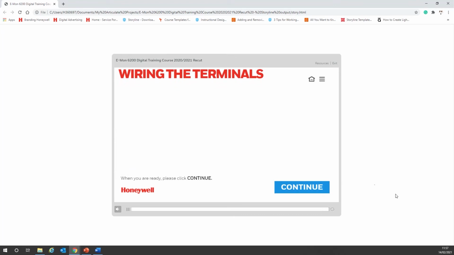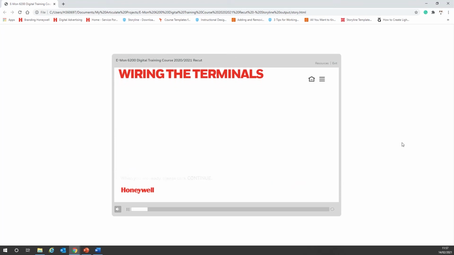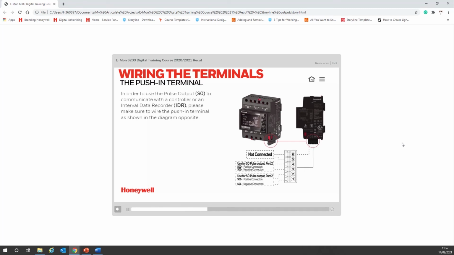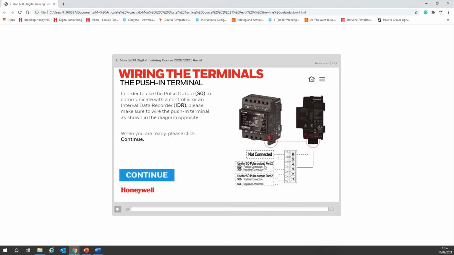which goes out. We have a continuation here, and this takes us through to the push in terminal. Image here, they wanted to remain simply because it has the actual schematic in place that the tech can follow. This here I created using Photoshop, Illustrator, and the motion was done again using Adobe After Effects. Continue.